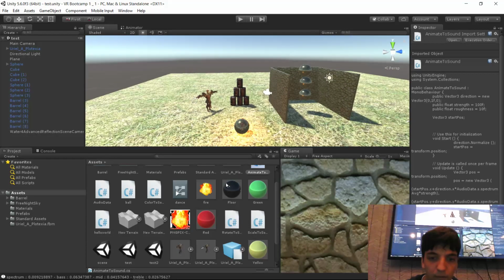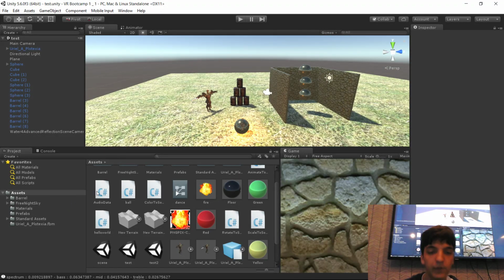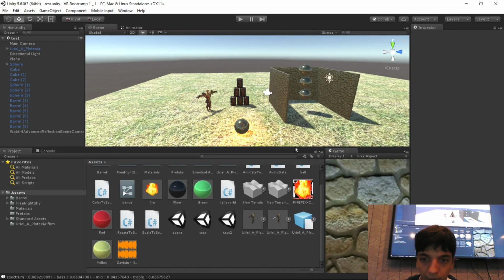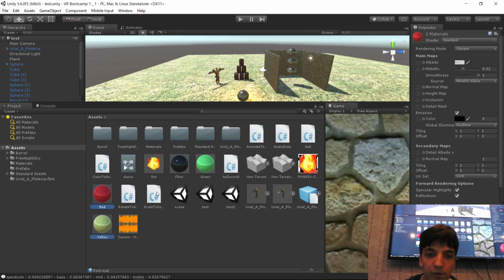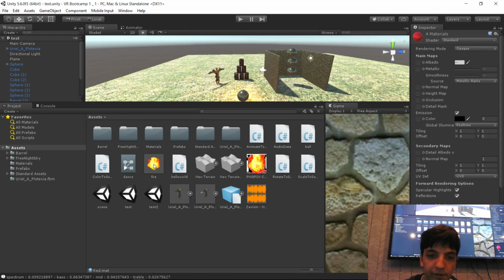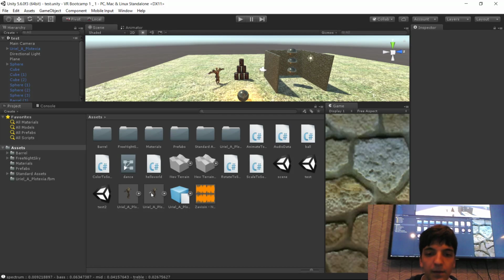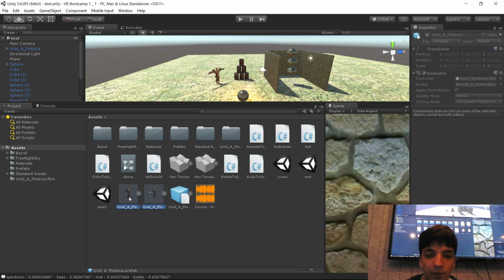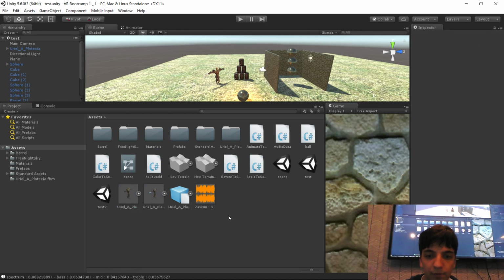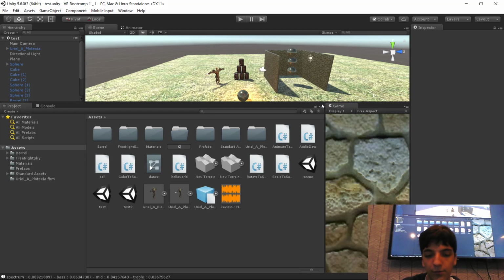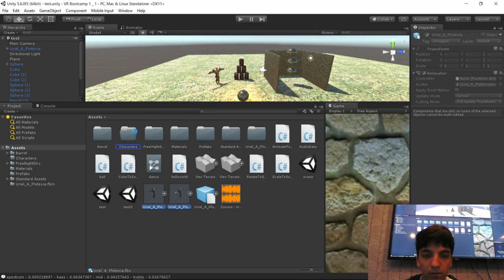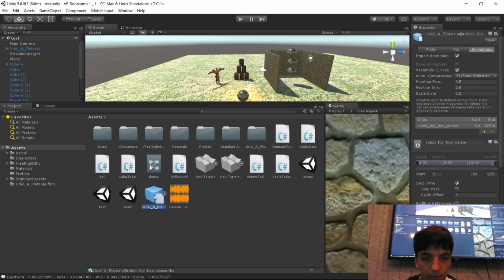Now, I want to introduce you to manager object, right? So, I have a few scripts in here. Now, let's organize our project a little bit, okay? So, pull all the materials into the materials folder, all the textures into the materials folder, all that stuff, right? Take your character and what else and put it in prefabs. If it doesn't go there, actually, I'll just make another folder called characters. It's up to you, but just clean up your folder a little bit.